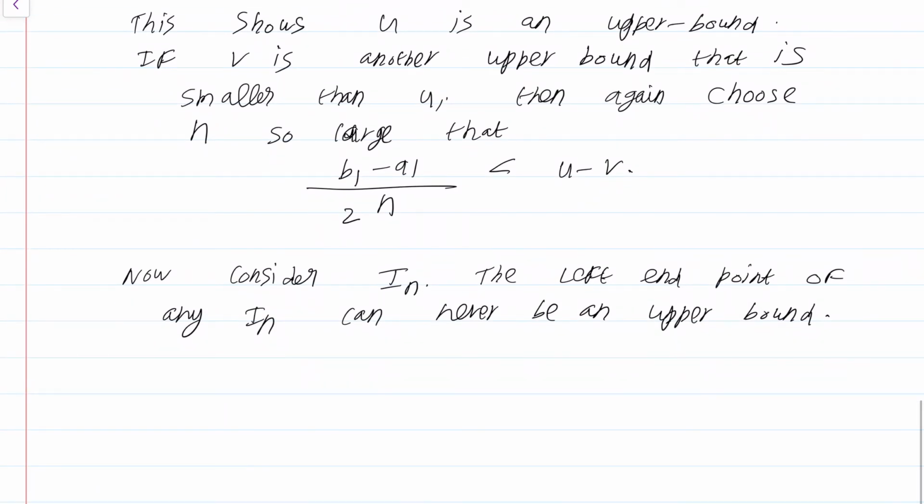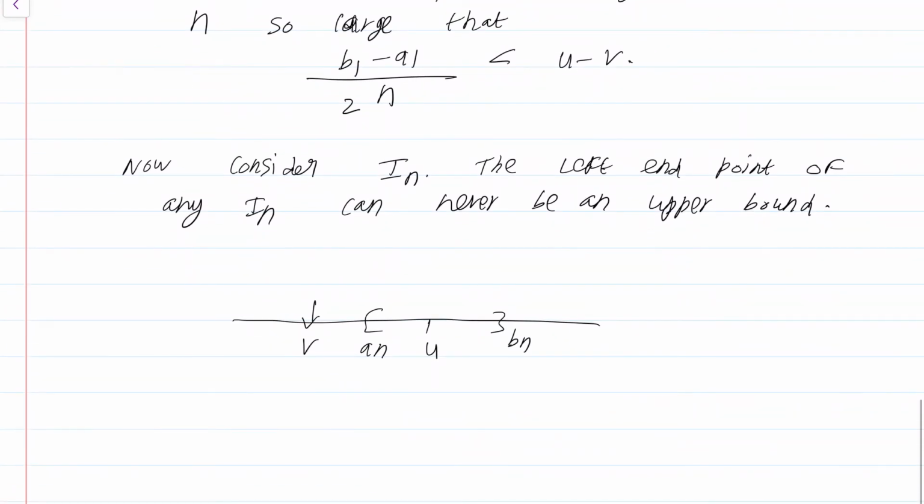Okay, please check that. Once you have that the left endpoint cannot be an upper bound, same picture with a slightly different orientation will finish the proof. We have a_n and b_n. Again we have U here. And we know that this n has been chosen so large that the size of [a_n, b_n], which is the same as (b1 minus a1) by 2 power n, is less than U minus V, which means that V has to be to the left of a_n. Again, it's the same logic. This completes the proof.